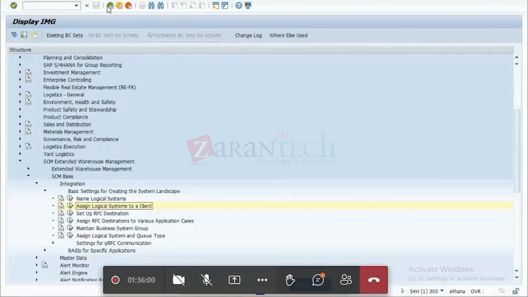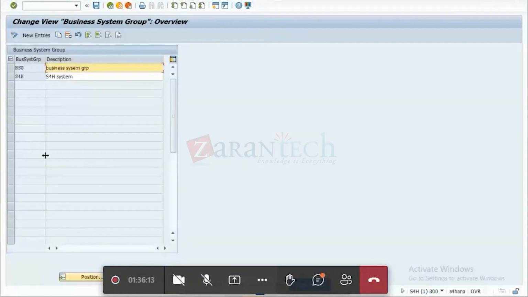The third part is you need to define the business system group. So this is the place. If you remember, I was specifying S4H everywhere because this is the place where you need to create your business system group. So this business system group is something like an umbrella, and within this umbrella, there are multiple logical systems you can create and you need to assign to this business system group.